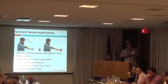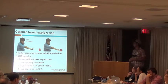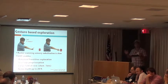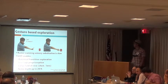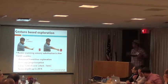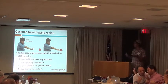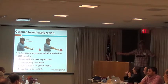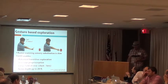By placing the camera on the chest, we also allow for a very large field of view, much larger than when you use a camera-based solution. The Kinect sensor itself also has a much larger field of view, so you get a more complete picture of your environment. It's easier to find objects, whereas with a handheld approach you might have to scan over objects. Another benefit is that the Windows Kinect sensor can sense depths up to 20 feet. So we're basically proposing a system that allows you to understand your environment by holding two 20-foot canes in your hands that can also tell you what color objects you're touching.